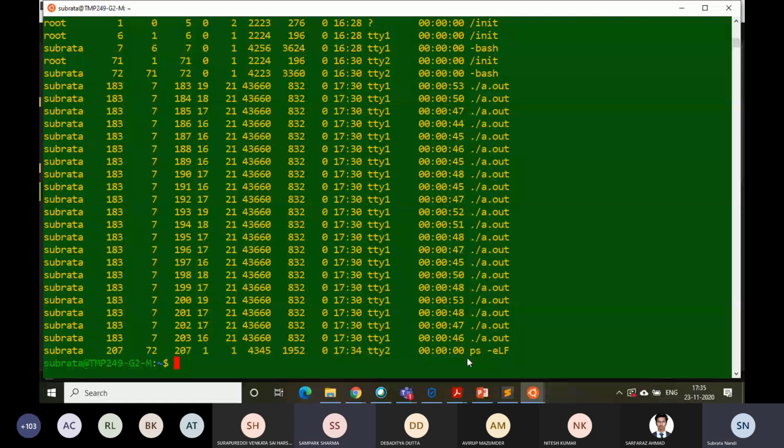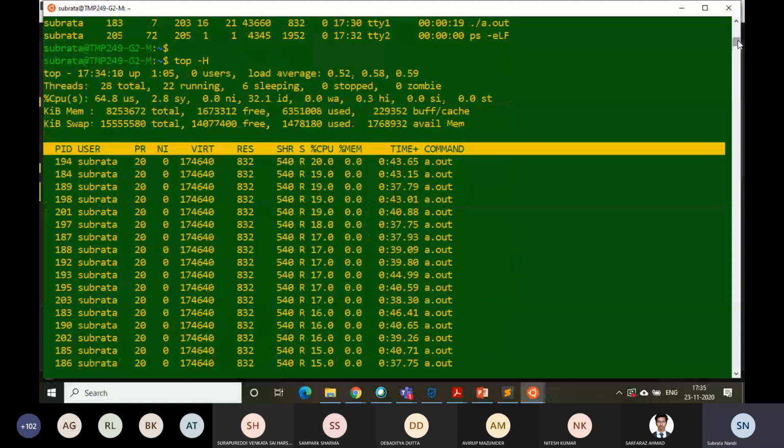Is that fine? PID, sir. Which one? In the top command, the PID is the lightweight process ID. So scroll up. Now this is the lightweight process ID.